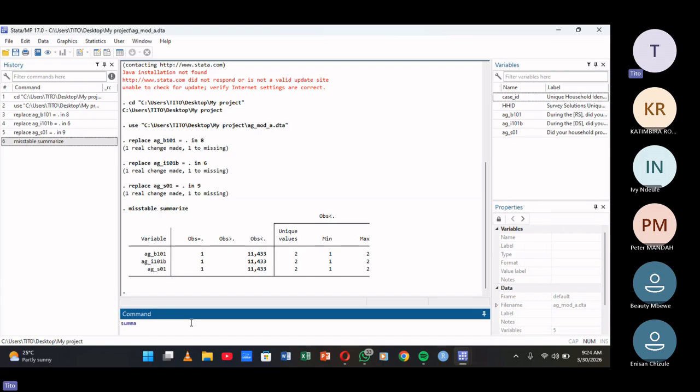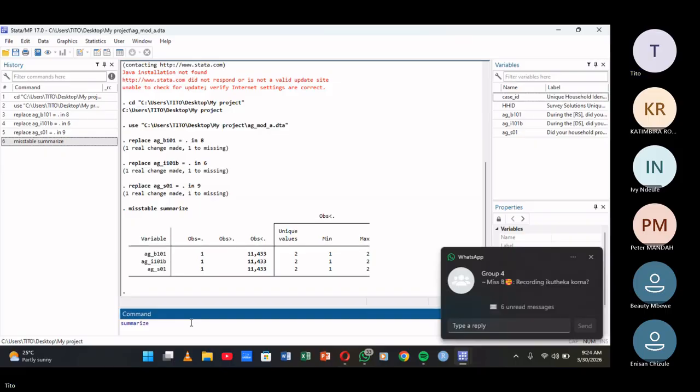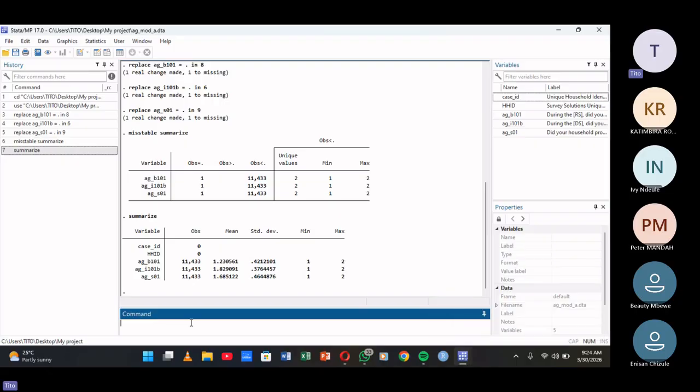I'm going to type summarize, then hit enter. So this is how we summarize data using a command in Stata. Thank you.